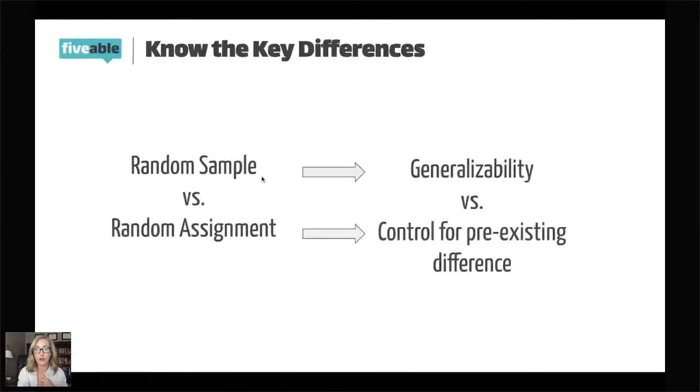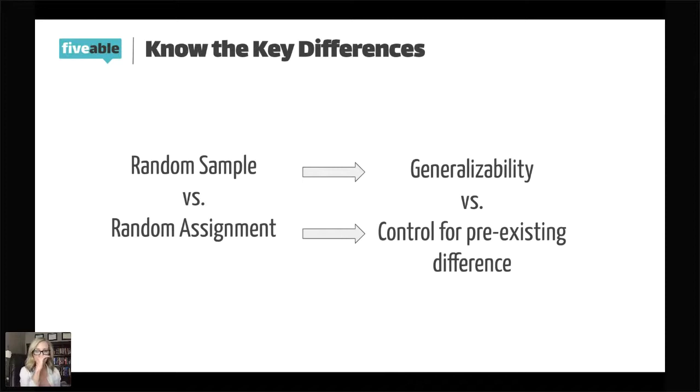Okay, and here's the big understanding I want you to take away. Random sample allows for generalizability. Random sample allows you to generalize to the population. Your random sample, if it is truly random and therefore representative of the population, the researcher is able to generalize and say, caffeine had this much impact on happiness in our sample. And because of our random sample being very representative, we're able to generalize that to the entire population.